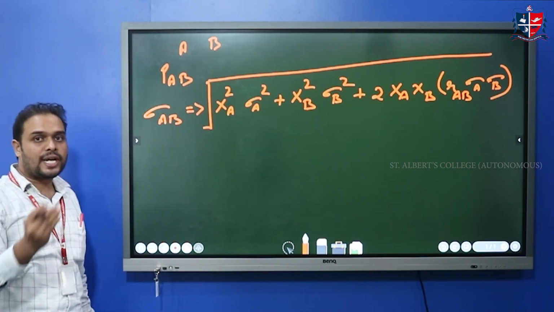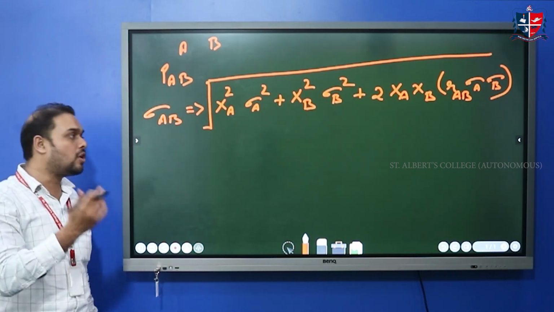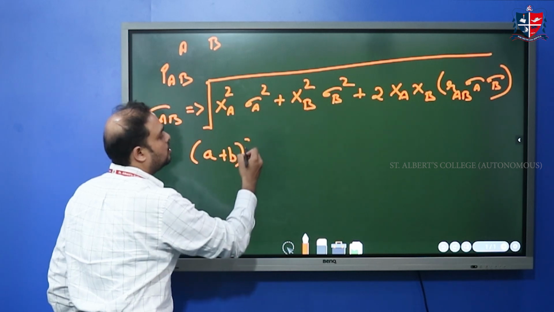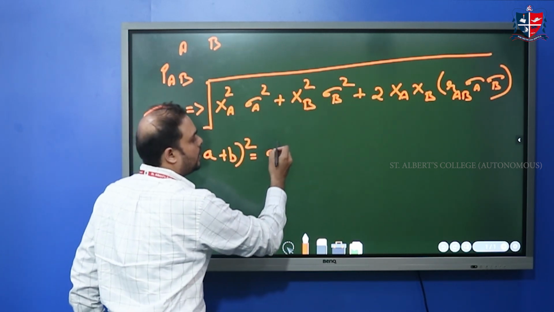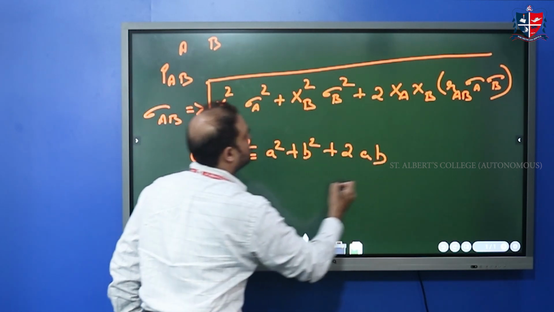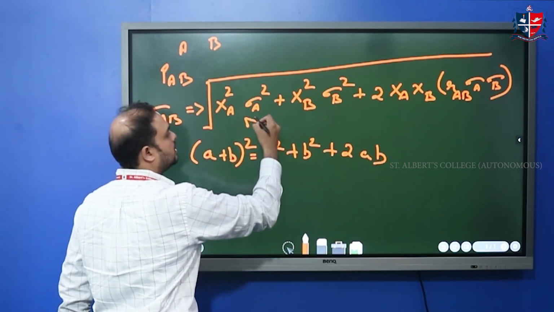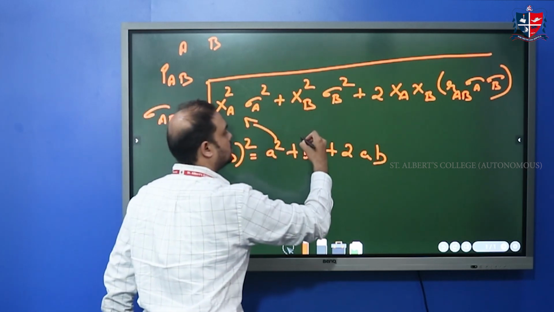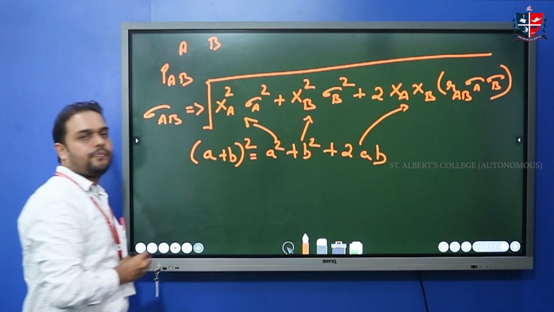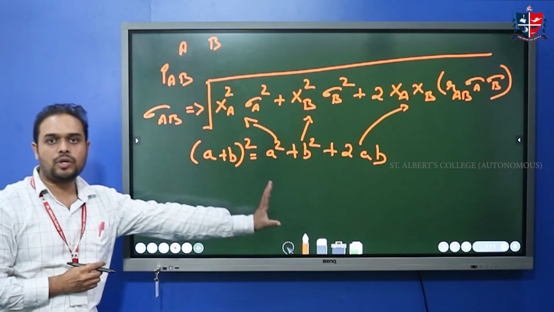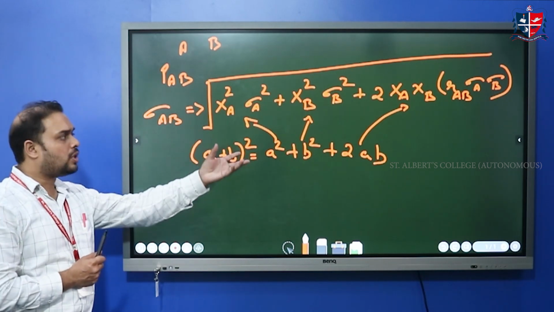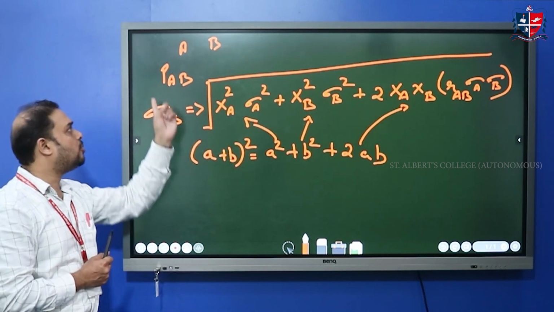Now, if you look at it, this is basically an expansion of an older formula that we've already studied, which is A plus B, the whole square, is equal to A square plus B square plus 2AB. So this is very similar to this. You can see here, this portion is your A square, this is your B square, and this entire portion is your 2AB. So this is how the formula is put together, and this is how we can identify what the entire risk would be for portfolio AB.